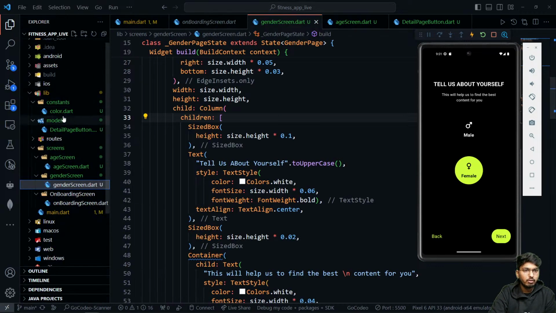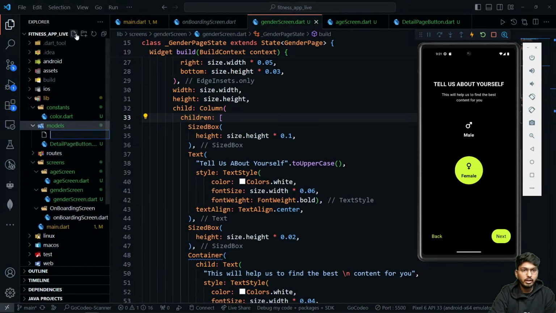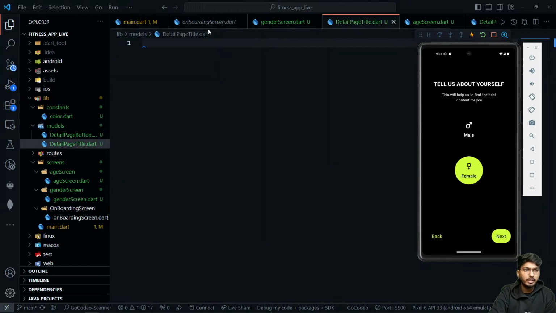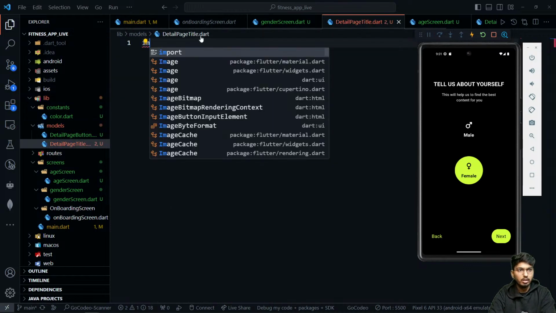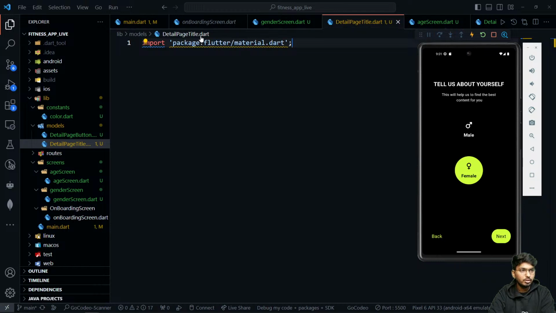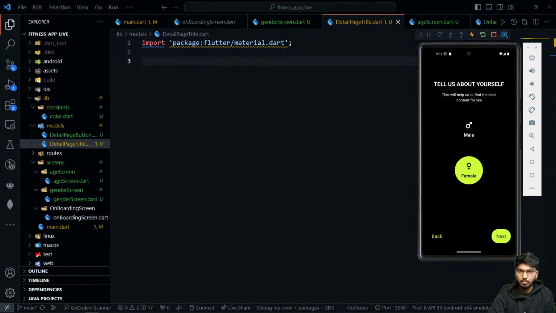So to extract it, we will go to the models. Inside the models, we will create a new file and I'll name it as detail page title dot dart. Now inside this file, we will be importing the package and using our stateless widget.